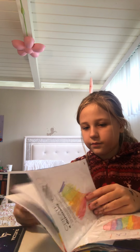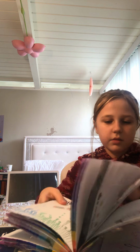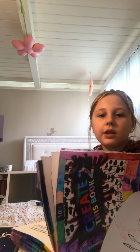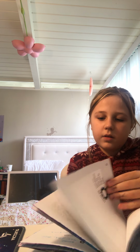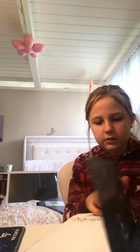Page. I'm sorry if I'm taking a long time. I usually take such a long time to find the page because I didn't bookmark it, but who cares? I'm not really done with all the pages here, but that's okay. I still have lots of time to play this whole book. I have actually my whole life to finish this book. So yeah. Create a book. Nope. Sorry guys if I'm taking such a long time.